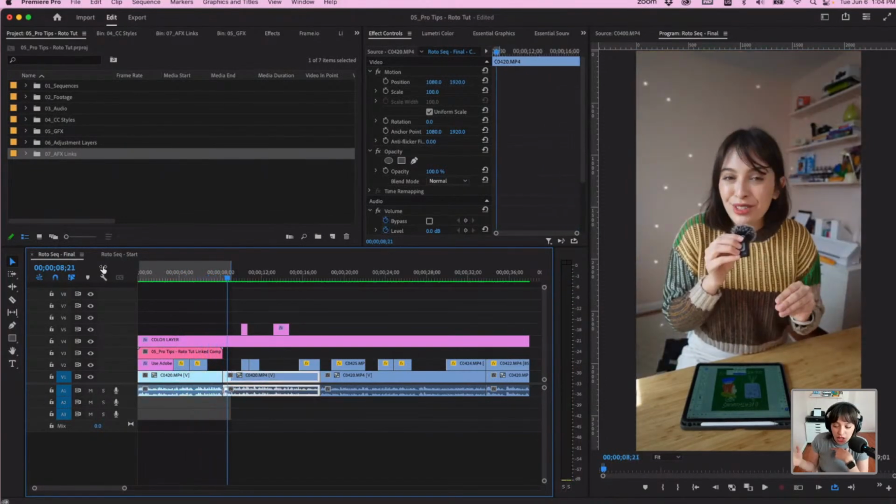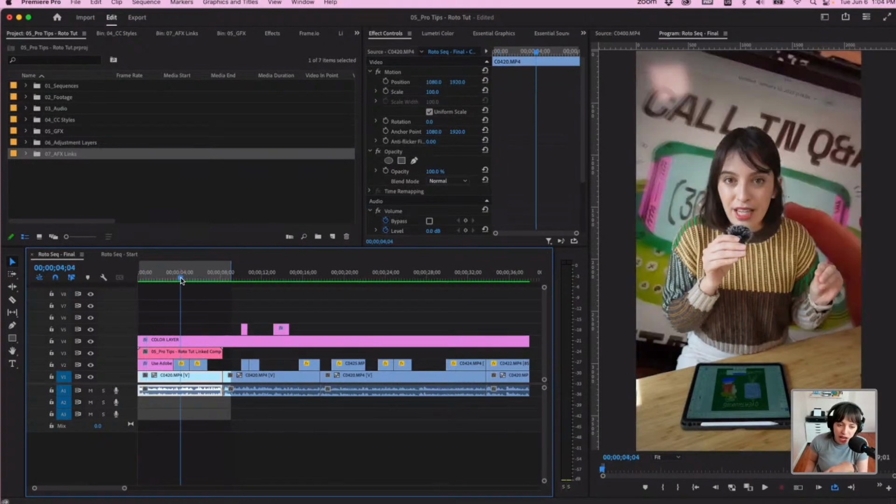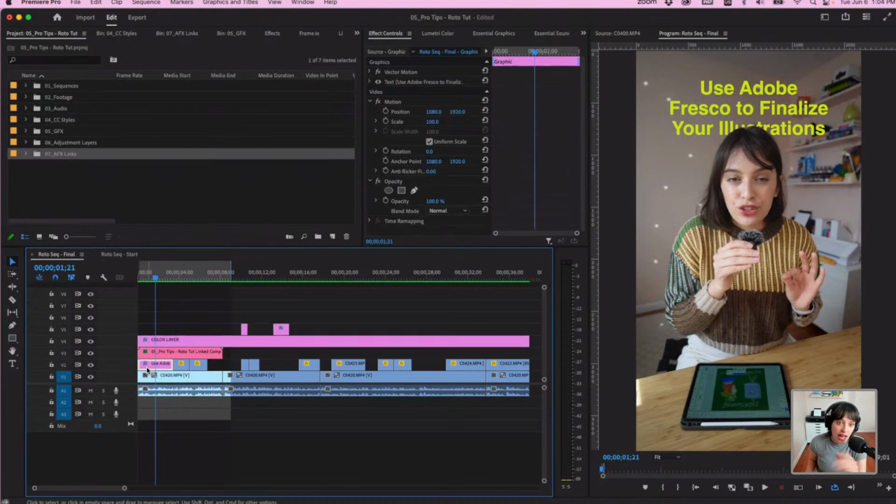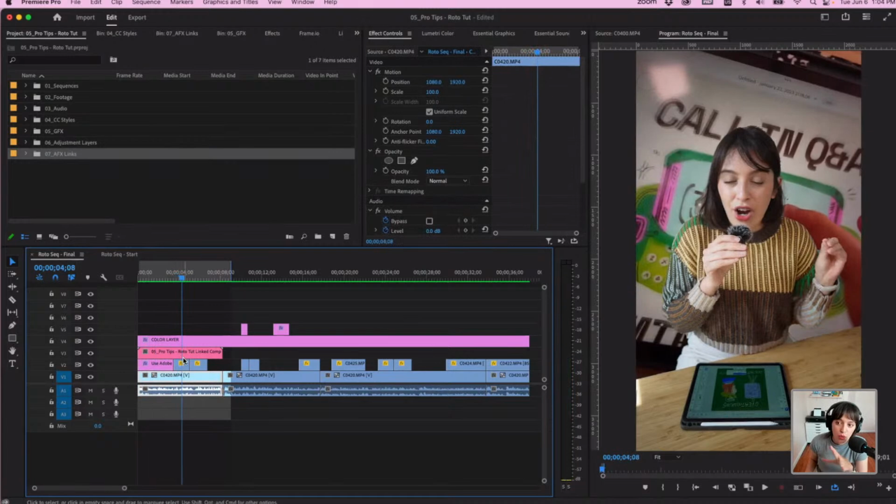Well, so you can see how that really opens up a lot of options. So you don't have to always add text or add other videos behind it. This is just kind of the beginning point, right? You could add graphics, you could add motion to this text. We could add some transition effects. We could add all sorts of layers here once we rotoscope out myself. So I'm going to show you exactly how to do that.